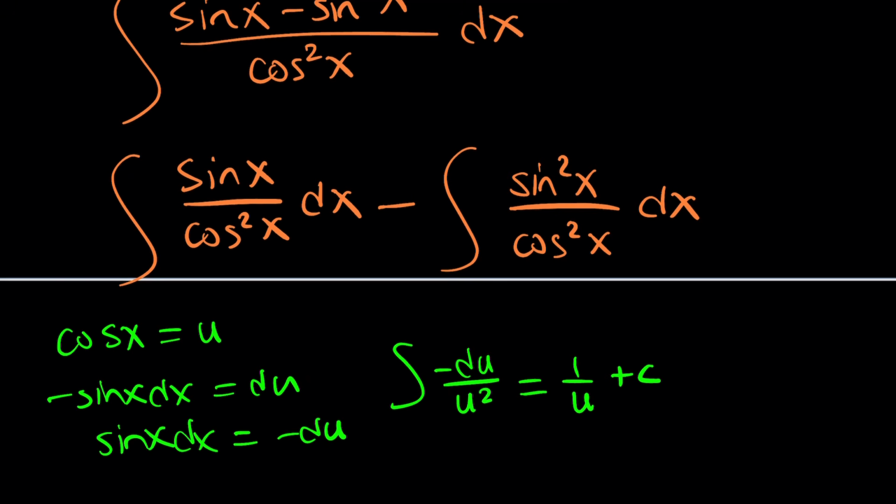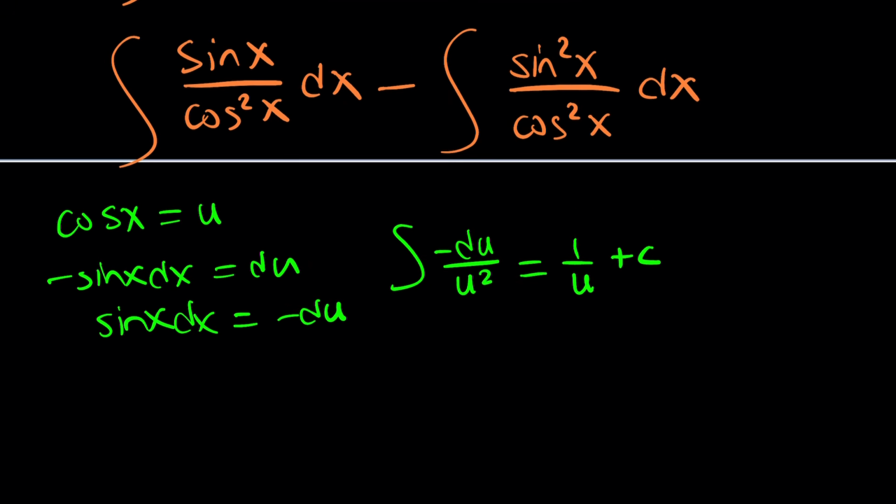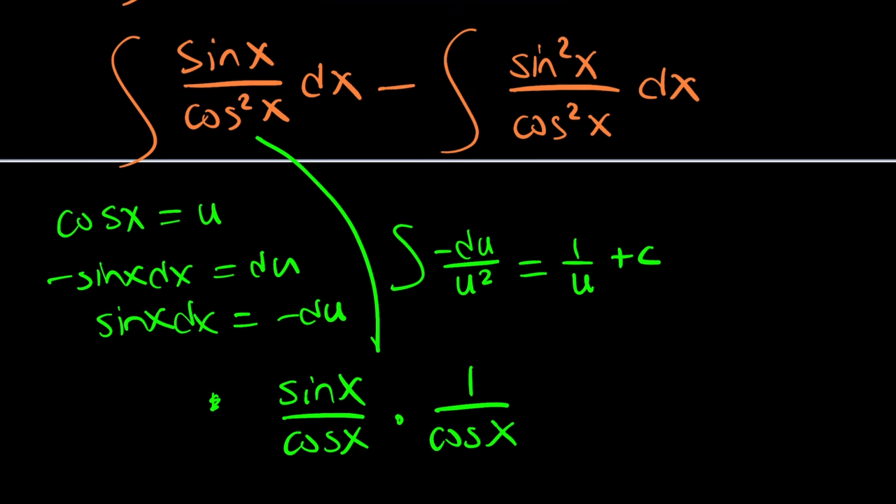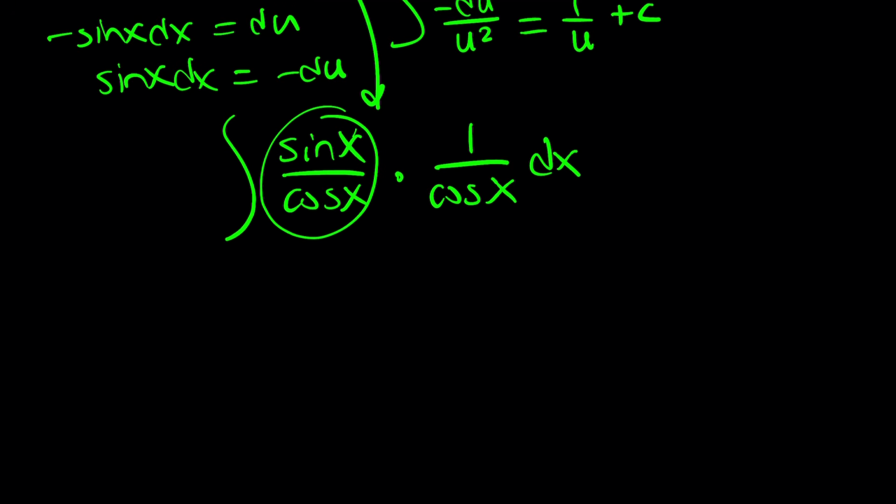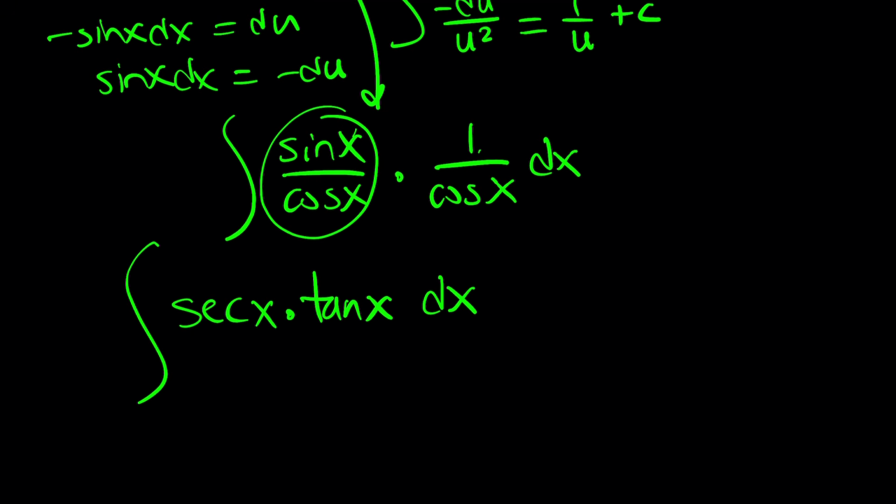If you don't want to do that, perfectly fine, understandable. You can split it up into two pieces, sine x over cosine x times 1 over cosine x. Let's go ahead and deal with this integral first, and then we'll do the second one, because the second one is actually fairly easy. This one is going to be like, what is this? Sine over cosine. You must know this, right? Tangent x. What is this? Secant x. Well, I want to write the secant before the tangent because it just looks better. And then, guess what this is? Secant x tangent x. Didn't you memorize this when you were taking calculus?